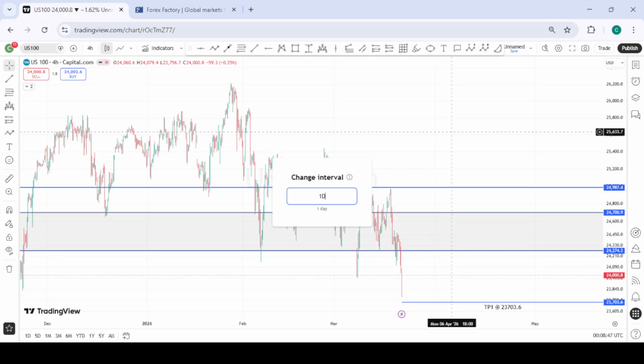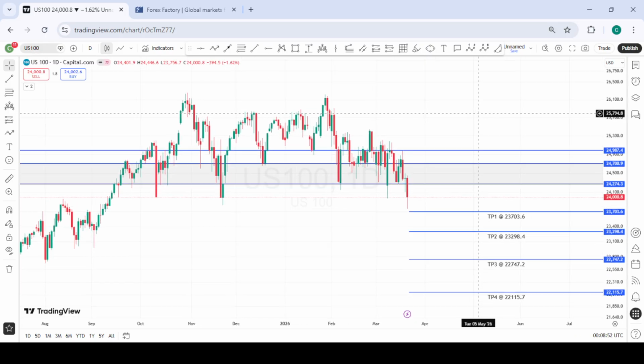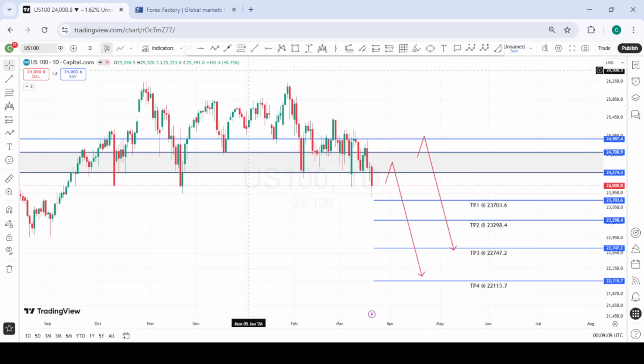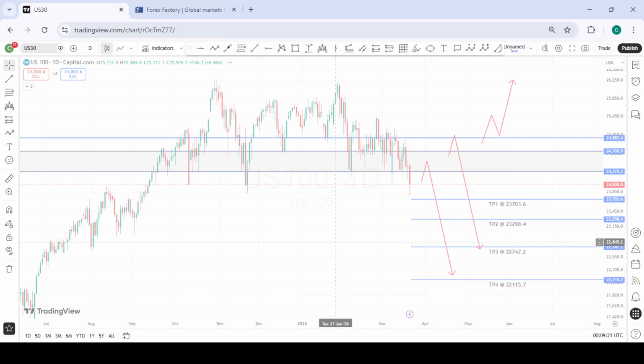This is Nasdaq. Going in, Nasdaq has now finally shifted bearish on the weekly and the daily perspective. So going into next week, we're just going to look out for a possible pullback into this area of interest. We look for selling opportunities downside. Should price pull back a bit higher to the top, we will still be interested in taking the sells from there to the downside. Unless price breaks above this zone and then continues to the upside, we are now very bearish on Nasdaq for the coming week or weeks.